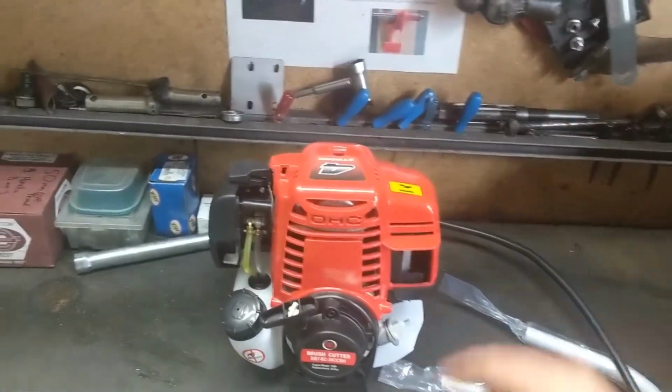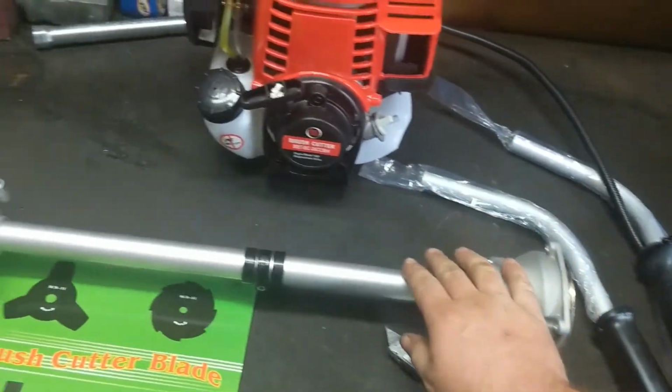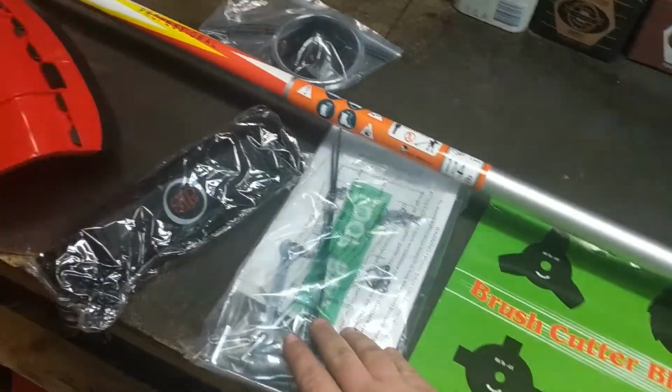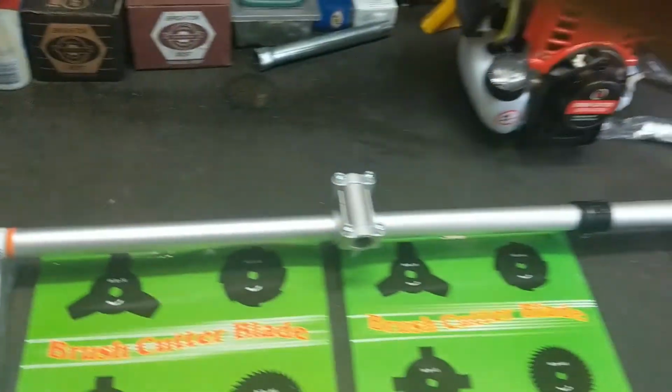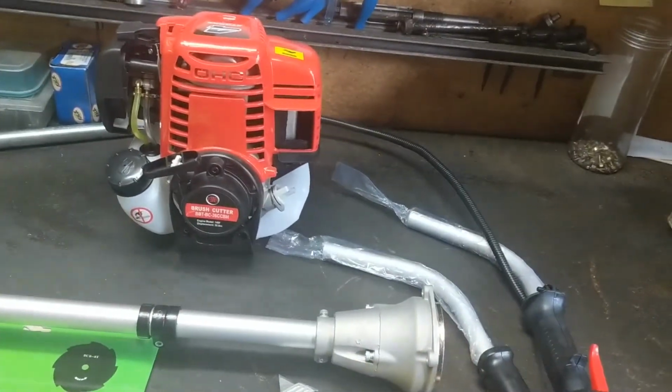Right guys, so again, we've got our 36cc engine here, we've got our 2 Bullhorn handles, we've got our shaft, 3-tooth blade, 40-tooth blade, toolkit and manual. We've also got our shoulder strap, debris guard, and commercial head. So that's all you'll need, and all that comes with the 4-stroke brush cutter. Like I said, this is the Bullhorn model, hence the Bullhorn handles.